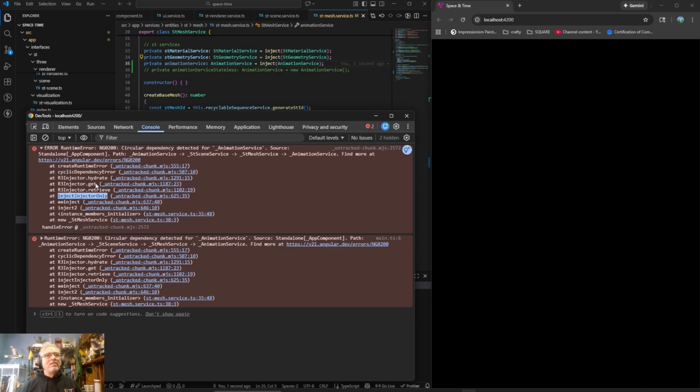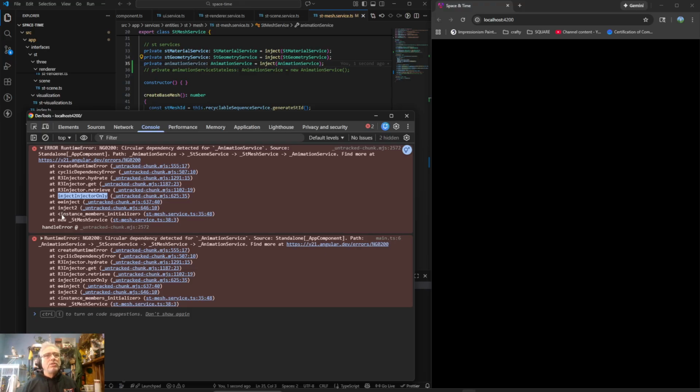My guess is that the very first thing it does is it injects itself. The injector injects itself, and then after that it goes to retrieve. Oh, and I guess it's trying to retrieve the animation service.